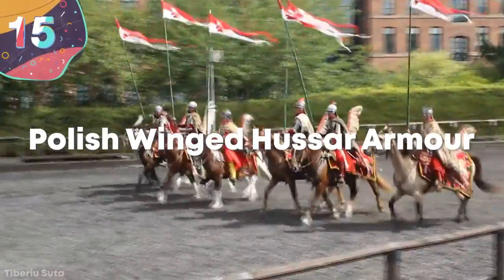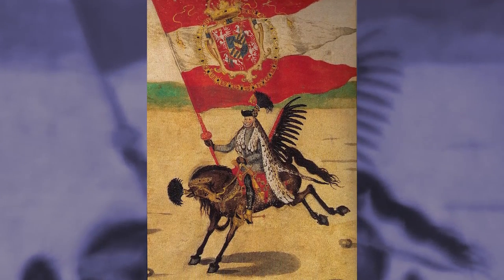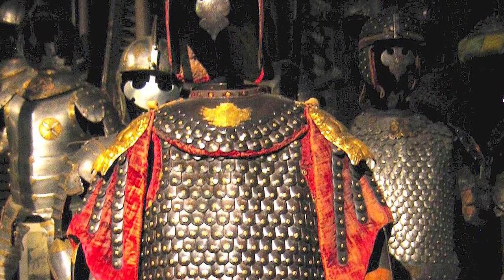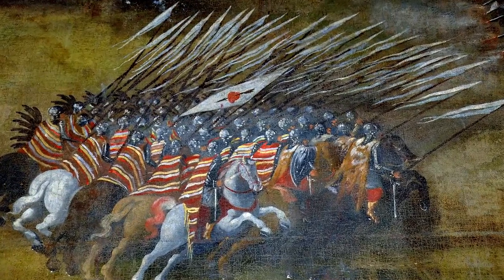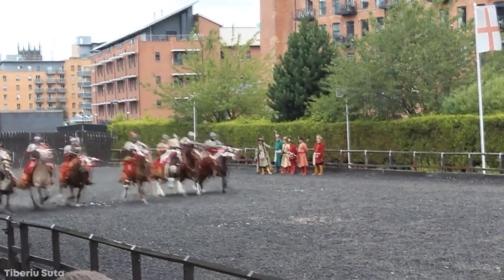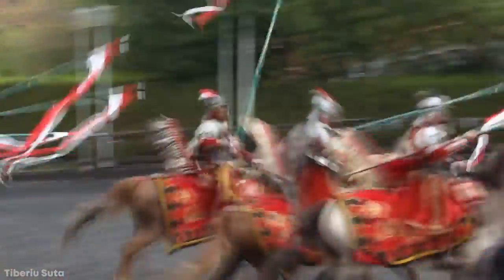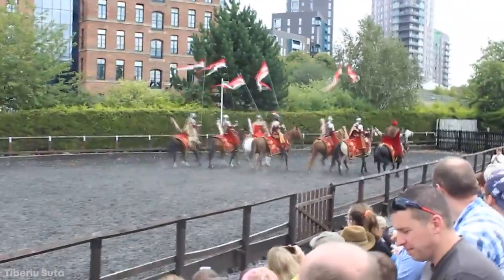Number 15: Polish Winged Hussar Armor. The Polish Winged Hussars were the elite cavalry units of Poland between the 16th and 18th centuries. The first were based on the Hungarian hussars and were made up of Serbian warriors who had defected to the country, and were originally seen as the most expendable troops of the armed forces. This began to change as they proved their worth on the battlefield, and by the 1570s they were regarded as the pinnacle of the Polish cavalry. It was at this time that their armor took on its unique appearance and would strike fear into any enemy they encountered.